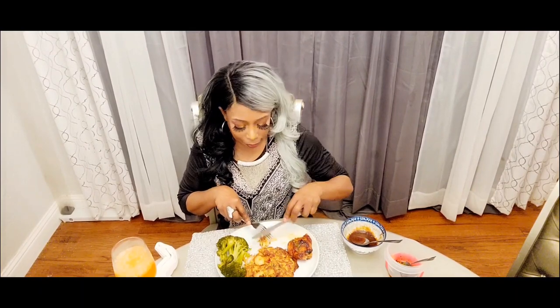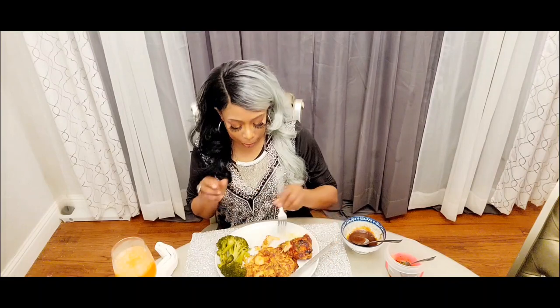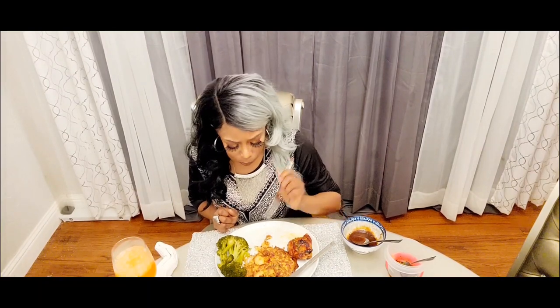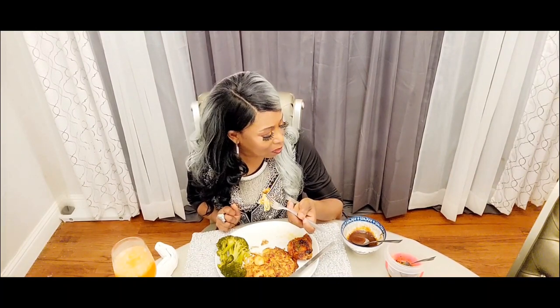I don't know, but let's try this without the gravy. I have some gravy, like kung pao gravy. I'm gonna add it. Let me see. Let's try it without the gravy first. I added ginger to it too. This is good.